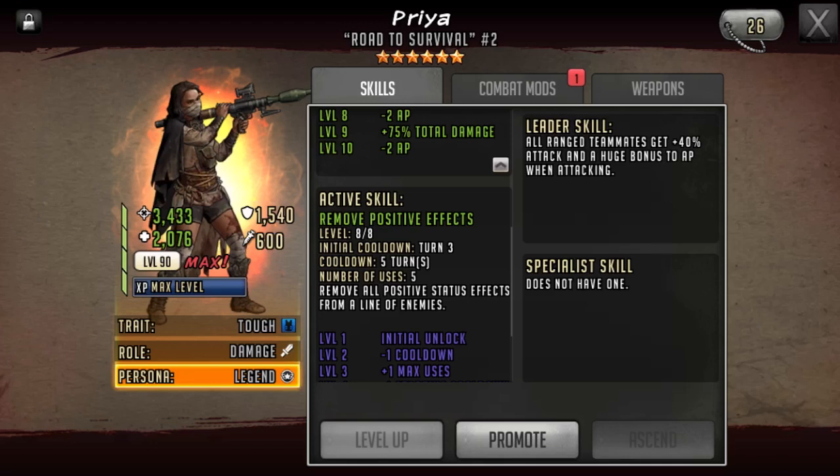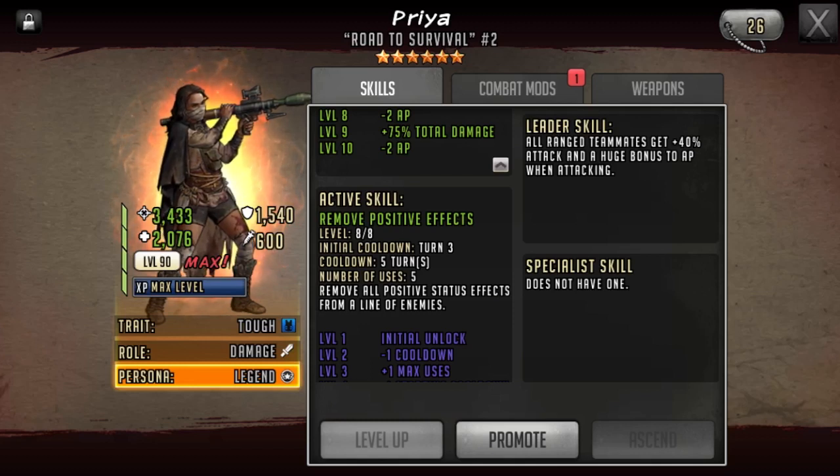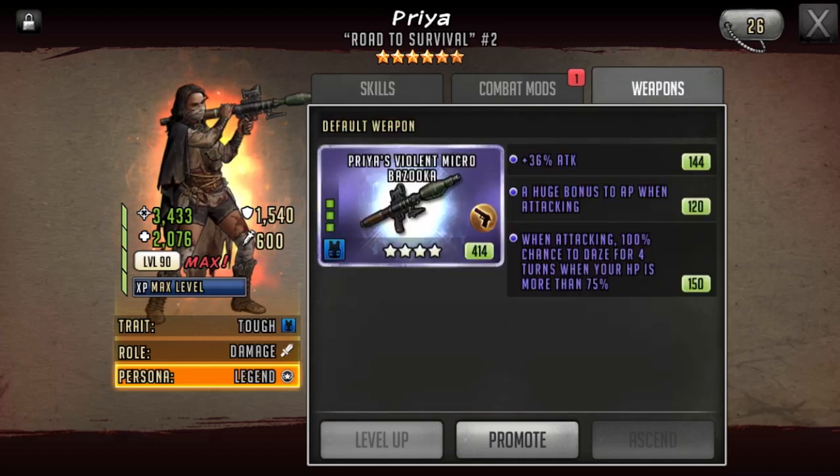Her active skill can also be very useful by removing all positive effects, especially with Kapoor now being on some defense teams. When he gives the plus 80% defense to the enemy, it can be very difficult sometimes to break them down, so this would help you remove that 80% defense.